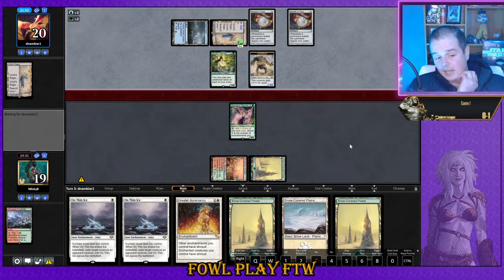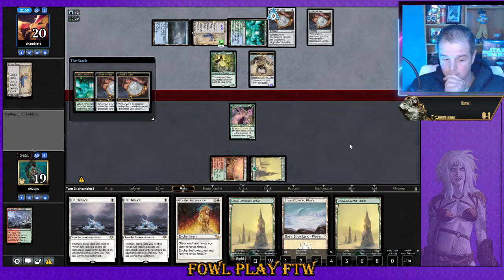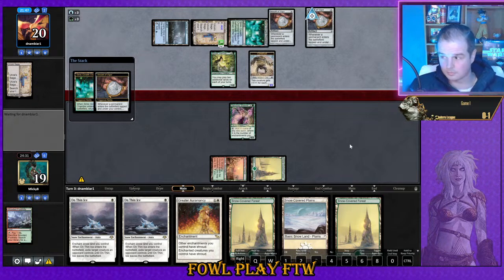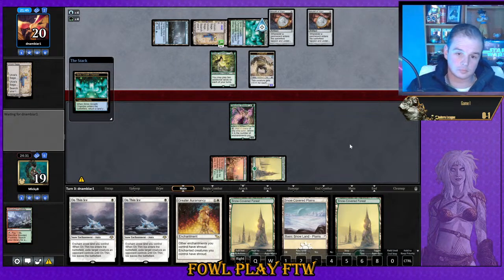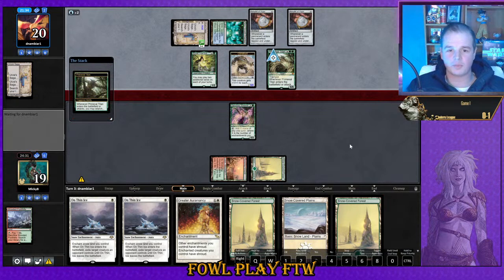I do like having the Sanctum Weaver though. It does give us extra mana. The worst thing to see would be Dryad of Lycian Grove, bounce land, and then prime time. Okay, cool. I don't think we're dead yet.